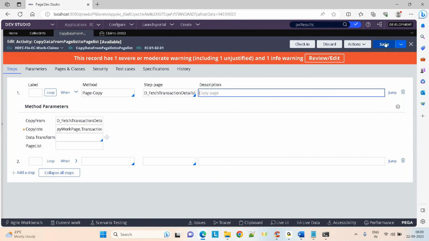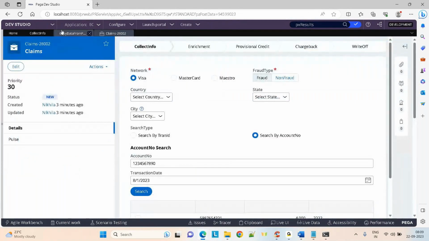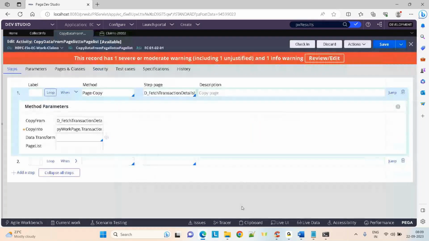Any questions so far, guys? Have a look at it and let me know if you have any questions. Nikhila, yes. What do you mean by top class, top page? Top level pages means PY? Now, if I know any top level page.